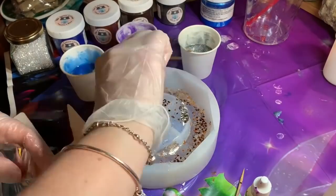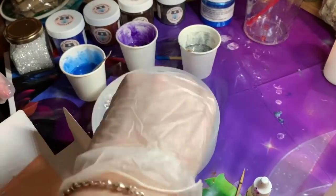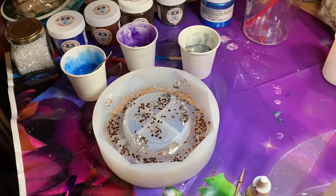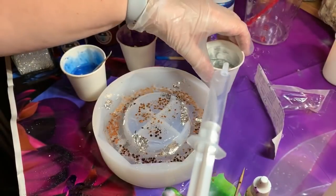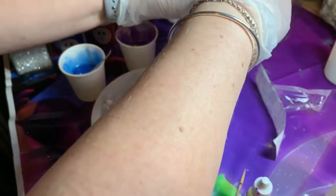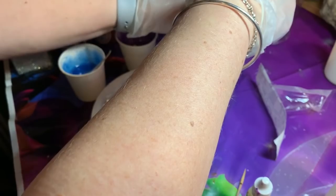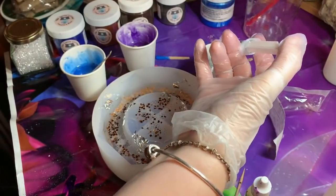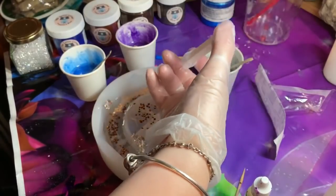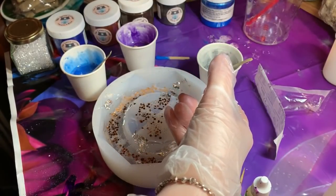Now, if I would have done this differently, what would I have done? I would have spent more time on the top section and not the bottom section, but that's where I got lost in all the effects and the gooiness and beautifulness of the resin. I think I would have added more clear resin through, because that's where you really get to appreciate some of the effects when you add them, especially the piping of the resin from the syringe. That helped create a lot of depth, and it sort of bled into the clear resin.